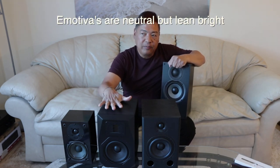If you're looking for a great 2.0 or 2.1 system, this speaker is really good for movies because of the vocals. This one has really good vocals. This one is warmer, more laid back. And this one has better bass than this one, actually. I think the woofer sounds better on this one. This one is actually better for rock music.